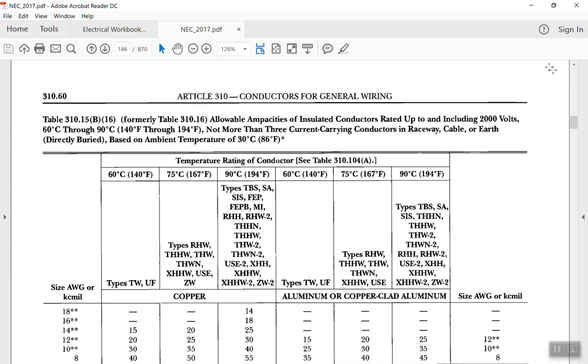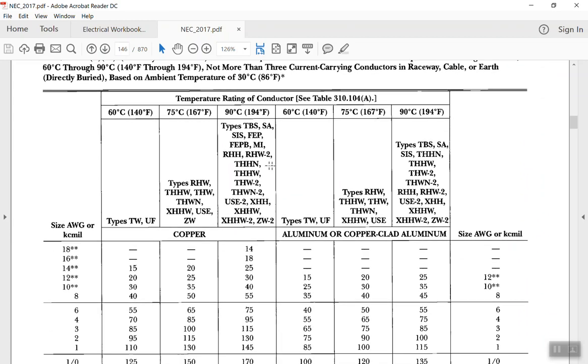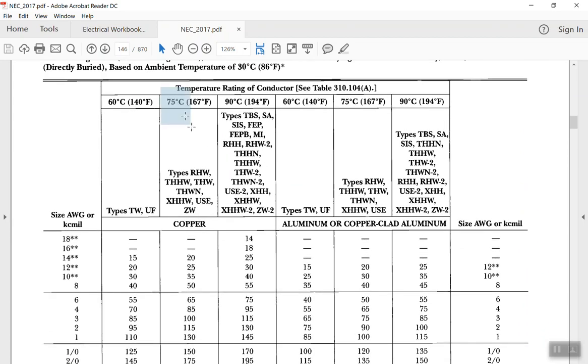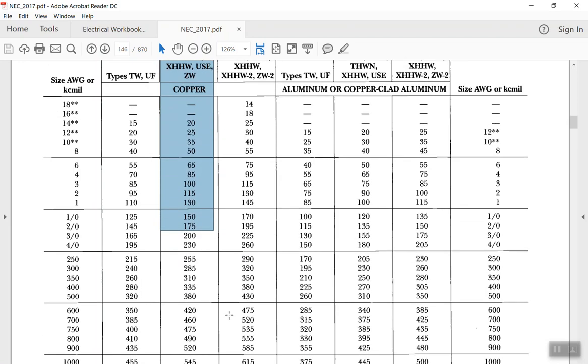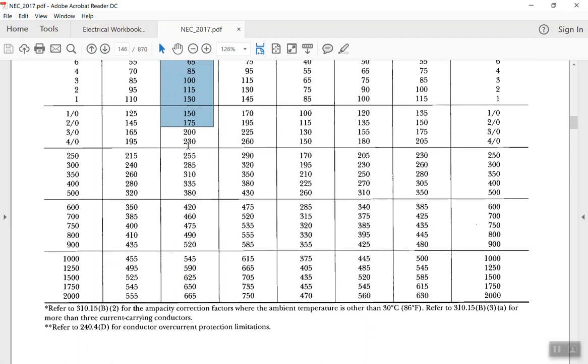Once again, 162. Now, remember it said 75-degree terminations. And even if it didn't say we should use this column, slide down to the 162 that we came up with, and there isn't a 162. Well, what do we do? You size up, of course. Everybody knows that, right? Size up to the 175. Wouldn't that be correct? We size up to the 175 right there.